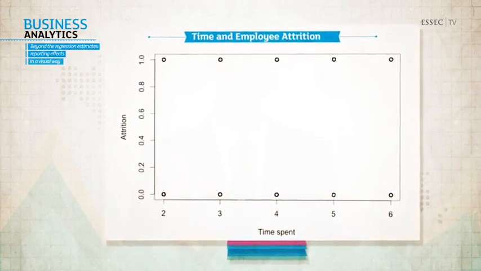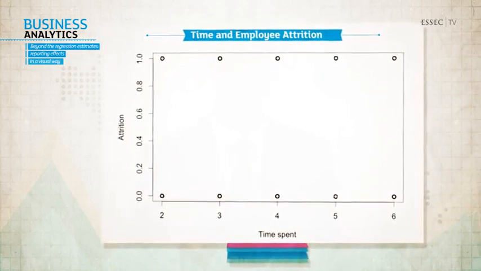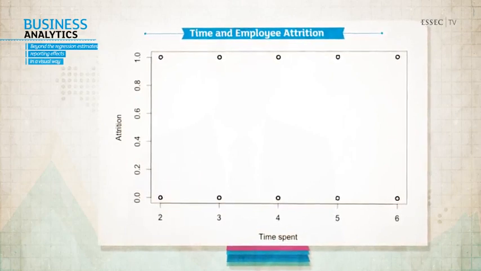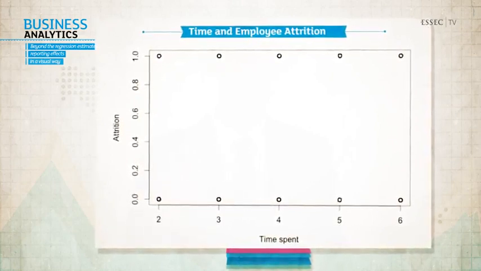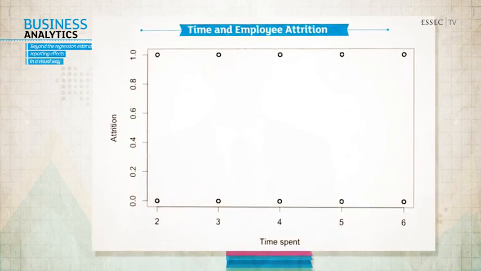Since the variable is binary, it's either 0 or 1, you'll have at least 1 one and at least 1 zero for every year we're considering, from 2 to 6. The problem then is that we don't know how many observations are zeros and how many observations are ones. So instead, we could aggregate the values and compute the mean attrition rate by year spent with the company. We then obtain this graph, which is a lot better.